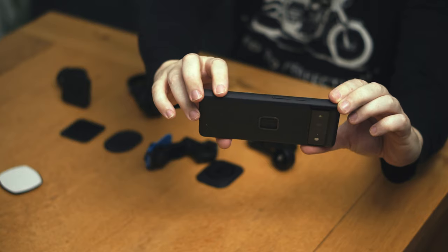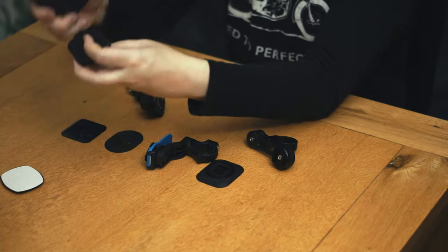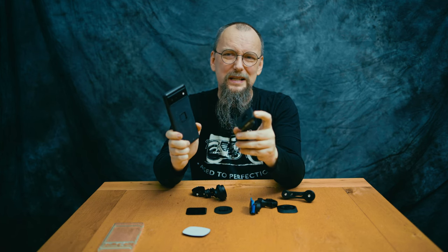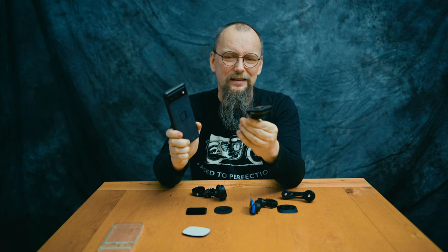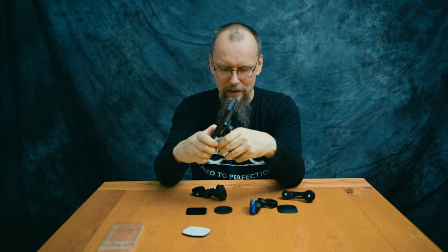The Quad Lock cases don't lie flat on the table the same way this Peak Design one does — this is completely flat. Well, there is a new case from Quad Lock which lays flat, however why are they choosing those colors? Anyway, this is a bonus for Peak Design — the case is really good, the mount itself is the best, the attachment is the best one absolutely. I love it, however it could be slightly slimmer — it is a bit bulky.